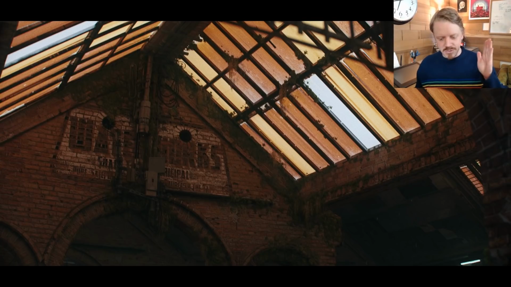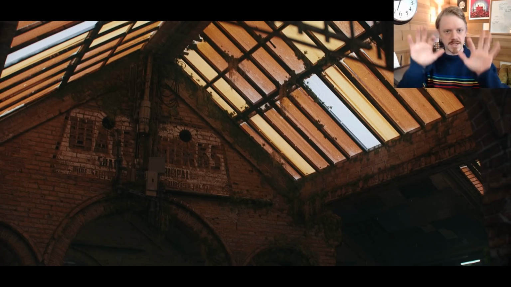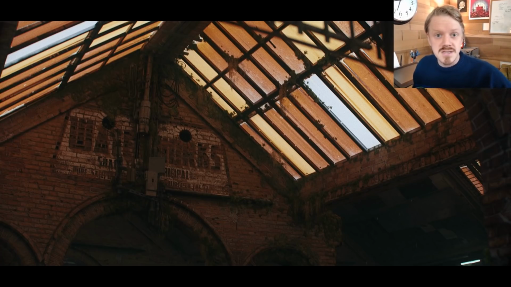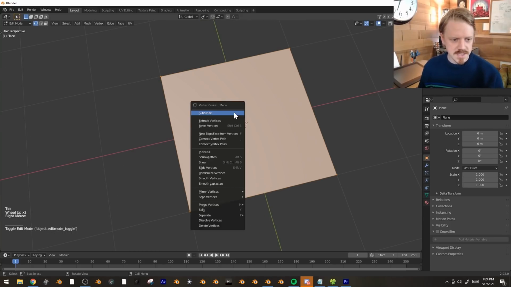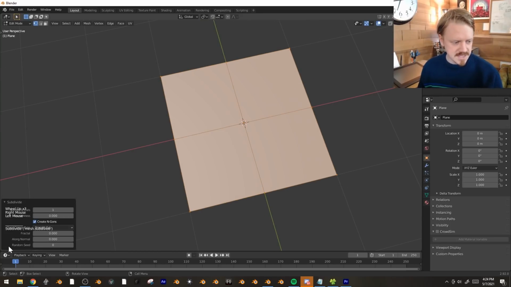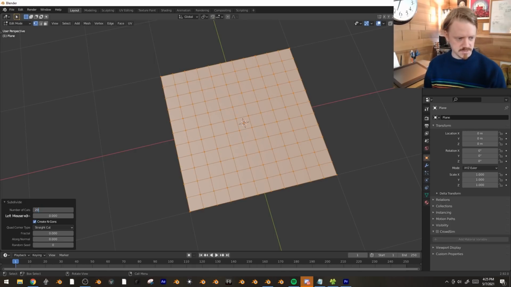Also, calling back to the video I did a couple weeks ago of different ways to select stuff, which will be very useful when we're making bricks. So here we go. Okay, so first, just to walk us through the process, I'm gonna right-click, subdivide this a few times. These will become the bricks. In fact, let's do it like 20.